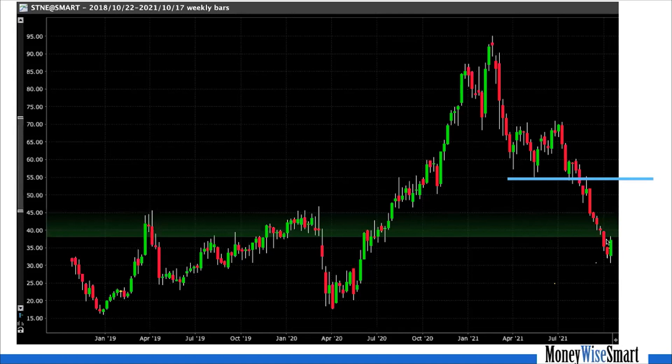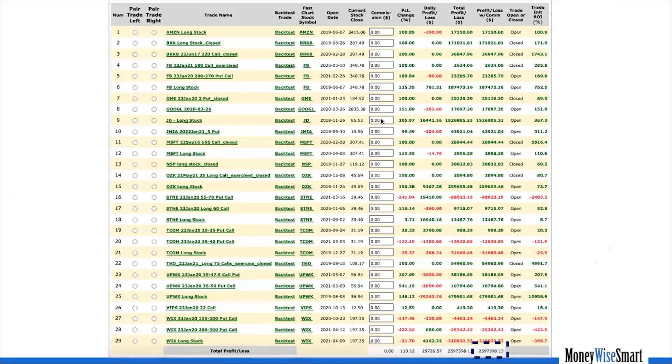In the spirit of transparency — and many of you don't know me, so why should you listen unless I share my experience — this is the actual P&L of my option portfolio using that same float. I showed you we brought in $700,000 of cash flow, and you can see my option portfolio P&L is currently sitting at almost $2.6 million. A large part of that is thanks to the float — the money I'm using to invest.